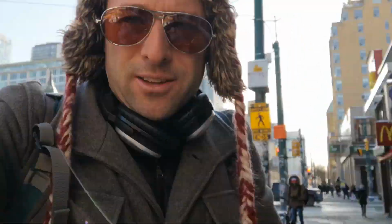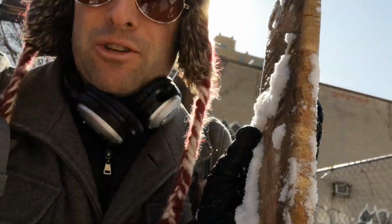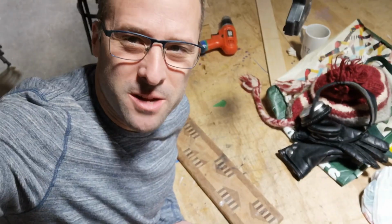This here. All right, so I've been wanting to pick this up for the last 6 months. I'm gonna see if I can do something with this now. So I'm taking it to the Toronto Tool Library up the road. Inside the Toronto Tool Library now. This is the board. Don't know exactly what it is. Cheese board or something. Don't know.